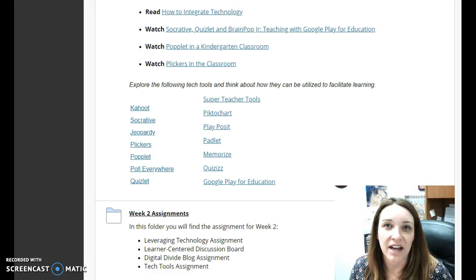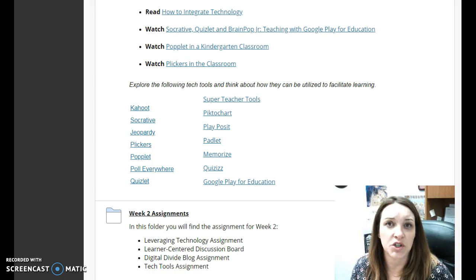Then you're going to add a third component to your website. Currently you have your home page, which is the landing page. You have your blog that should have your first blog and will include your second this week. And this week you're going to also add a page or a section called tools or resources, whatever you want to label it, where you keep a running list of all the different tools that you think you'd like to share, that you've used, that you learn about, things that you want to have on your website that you can go back to and refer later when you're teaching or in other classes that you take.